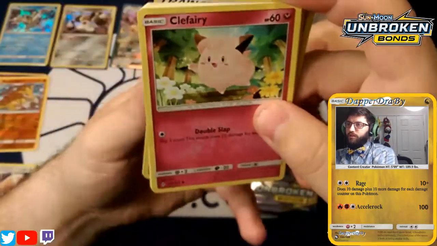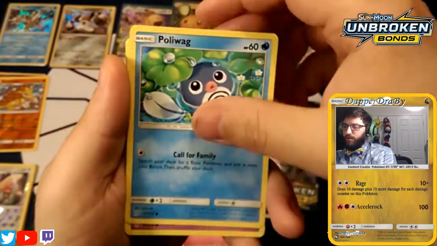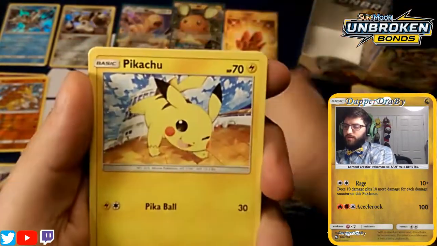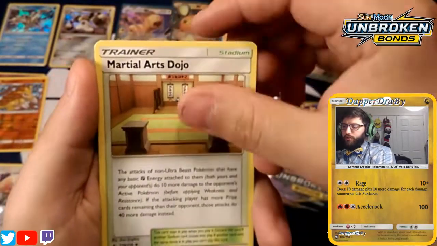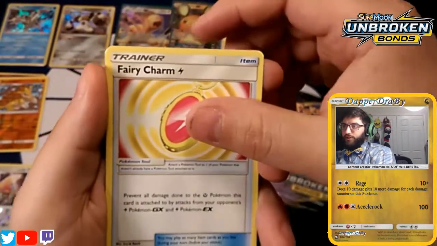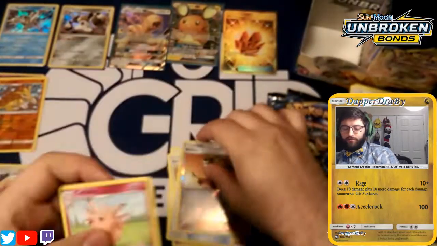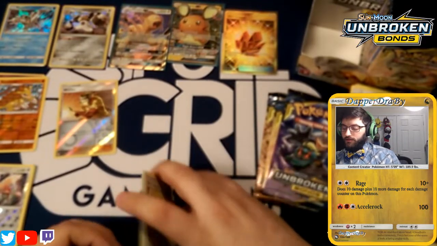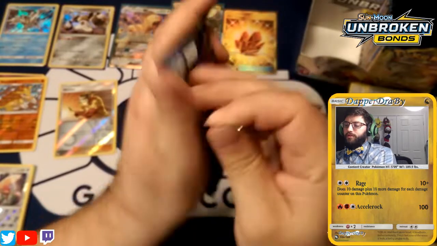We have ourselves Clefairy, Poliwag, and Ekans, Drowzee, Pikachu, Porygon, Martial Arts Dojo, that's nice, Fairy Charm, Electric Welder in the reverse variety with the Clefable. I think that goes in its own pile. A lot of these trainers should be going in that pile with it, but they aren't.